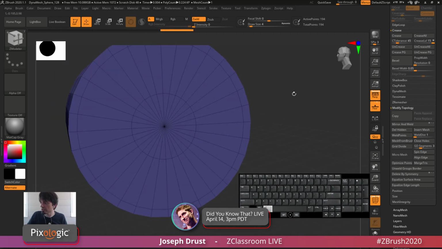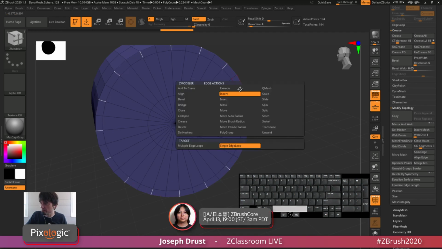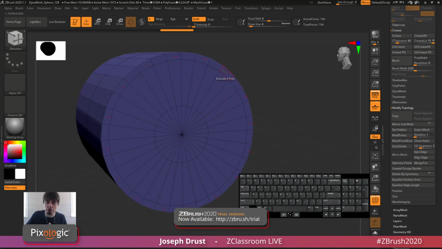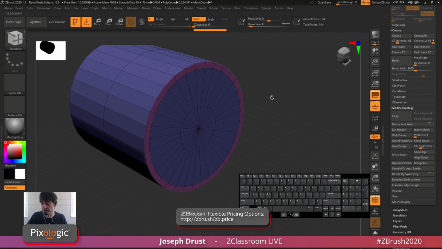Another one that I use a lot with the inserting option: if I hover the edge here and press spacebar, go in the edge action menu, there is a polygroup option. And with the polygroup action here, there's a poly loop process. And this will allow me to come through and generate a different polygroup across an entire poly loop. So we talked about polygroups as a way to set different zones on your model, and then you can use those with those targets. So I can come through and say set this as a poly loop, and now it's gone through and given me a polygroup across that entire area.